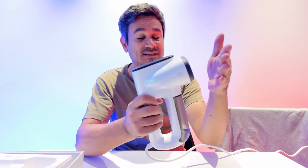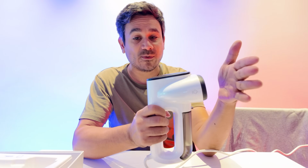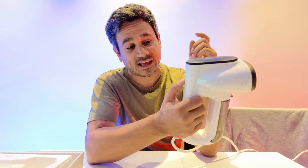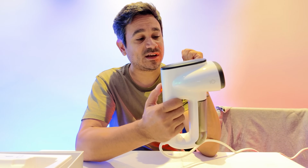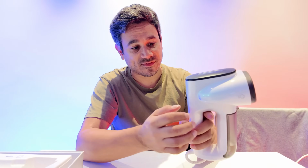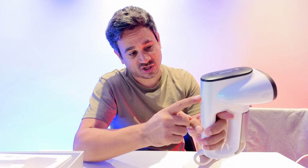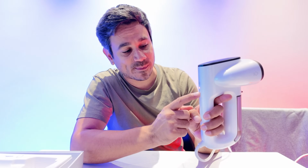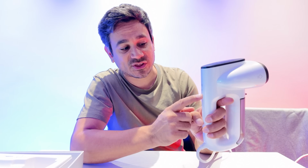Now, I do say this thing is warm. I would not suggest touching it, but if I do hit that unpause, it'll go back to the last setting. So there you go. So the steam is still coming out. When it is sucking, it sucks the air this way and then it blows it right back out that way. And that should be pretty simple. And then once you're done, just go ahead and hit that power button. Just hold it for like 3 seconds and it'll turn off.